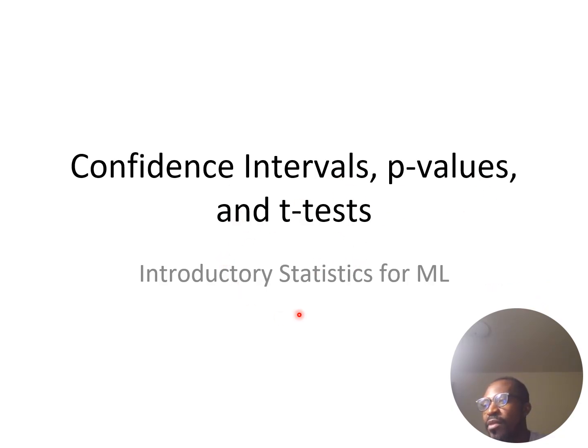Today we will be looking at confidence intervals, p-values and the t-test. This is very common because we use it a lot, especially if we build multiple models and want to compare them and see which one is significantly different from the other, and why we should choose that model over the other.